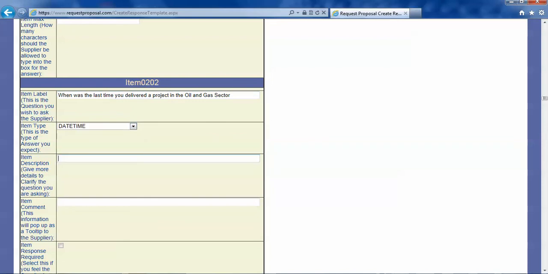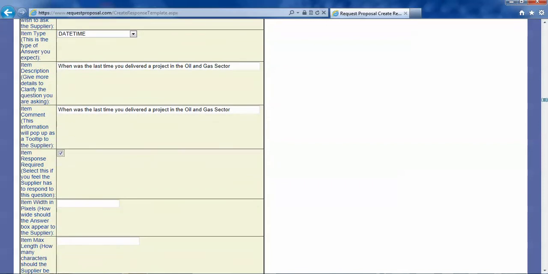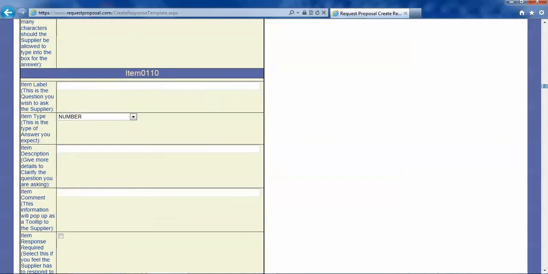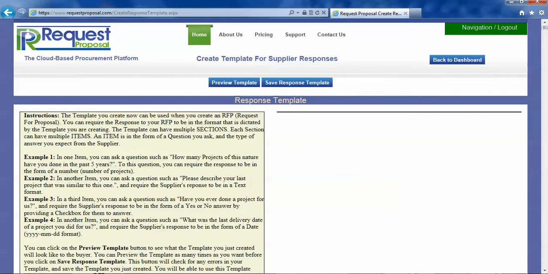They will have to answer in the form of a date. They will have instructions. We'll make this required too. We'll make this 400 pixels wide. Now, I think we are done with a simple template that we want to create.